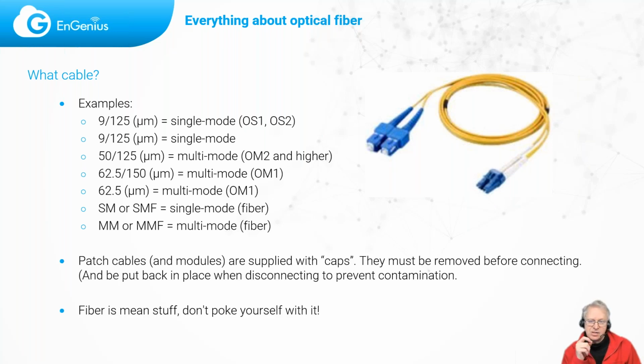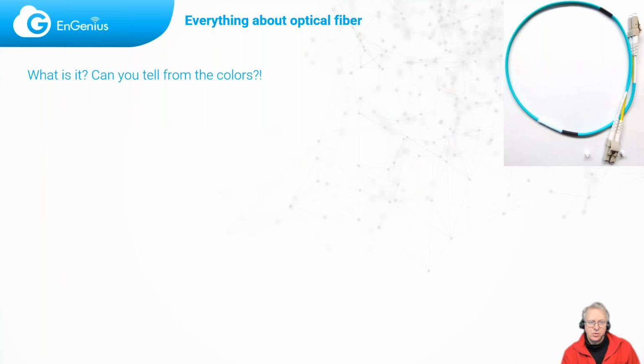And the other thing is the fibers. It's very mean stuff. If you poke yourself with it, it will break, and you will have a little sliver of glass in your finger or something like that. Because it's so tiny, it will be hard to see, but it can still hurt. So be careful. Do not touch the ends.